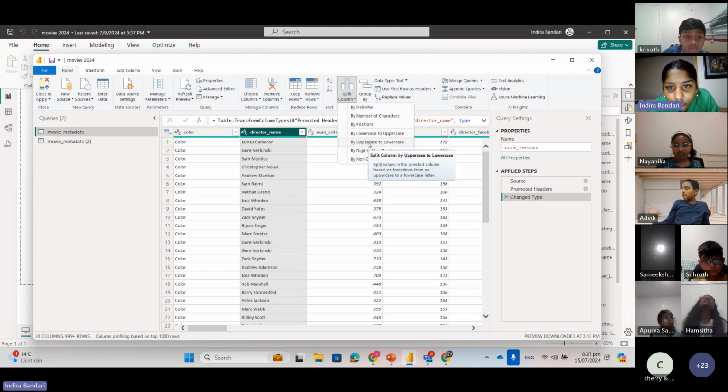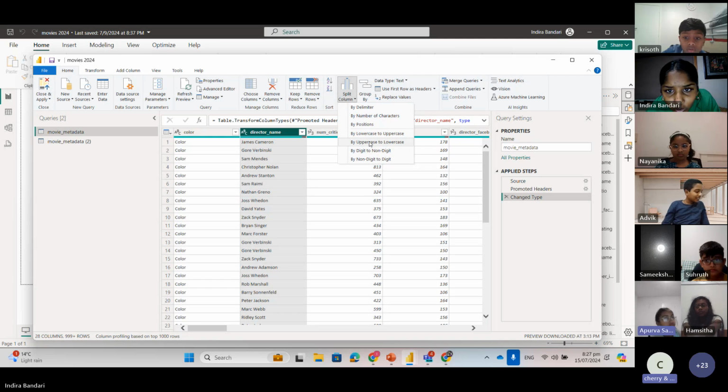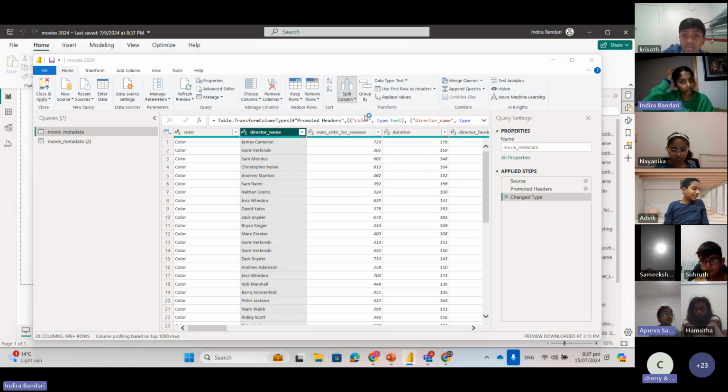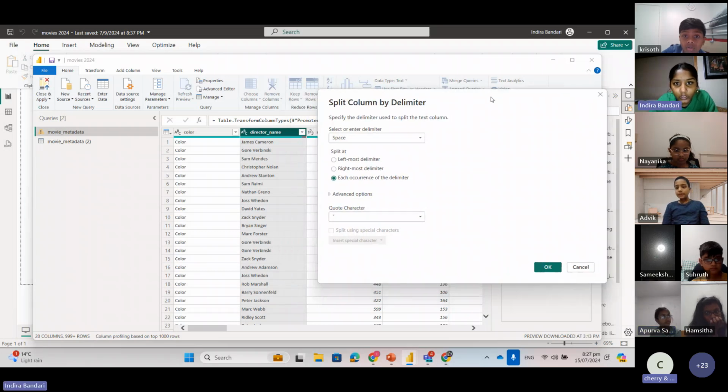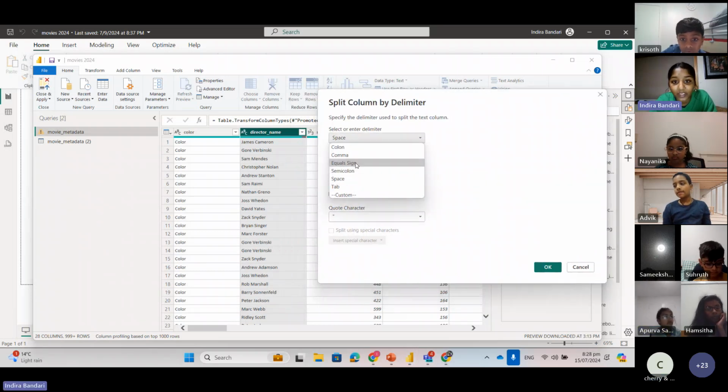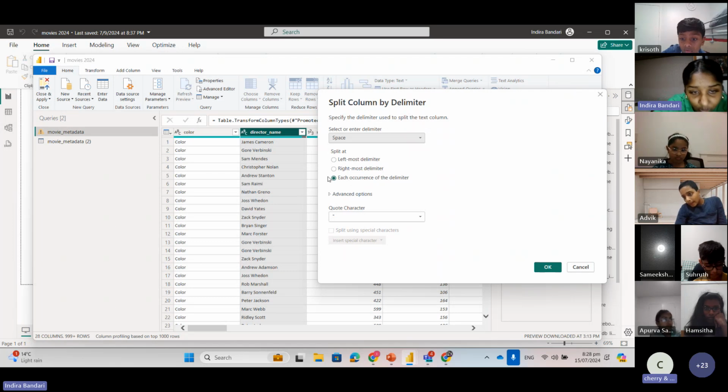Let's do it by delimiter. And we can just select space over here, because there's a space between both the names. So James space and then Cameron, and then you click on leftmost delimiter.